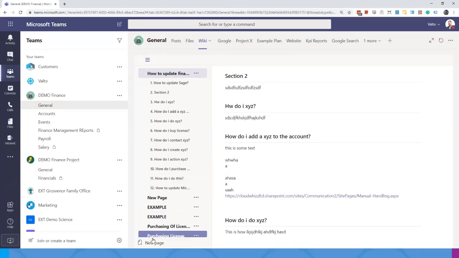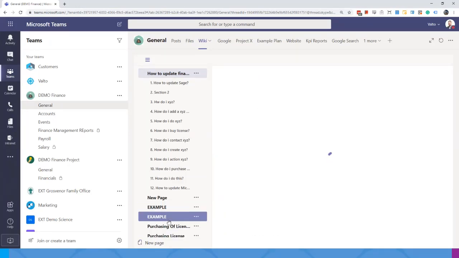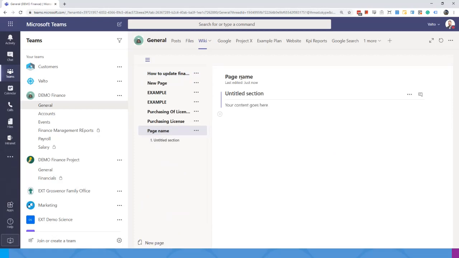But as an example, we could really quickly click new page, and I could call it COVID-19, and I could say working from home. I can then start to put some details in here. Perhaps you've got some policies about how that's going to work, that kind of thing. And we'll talk about some policies about this later on as well.